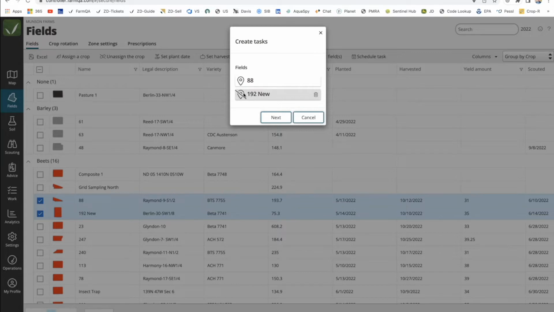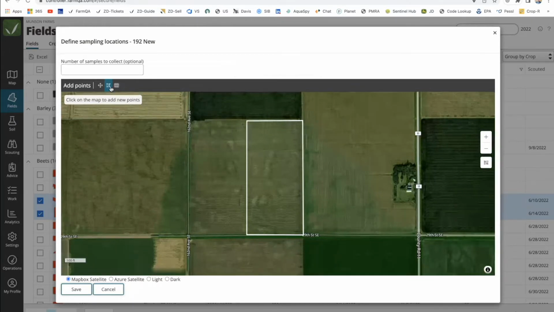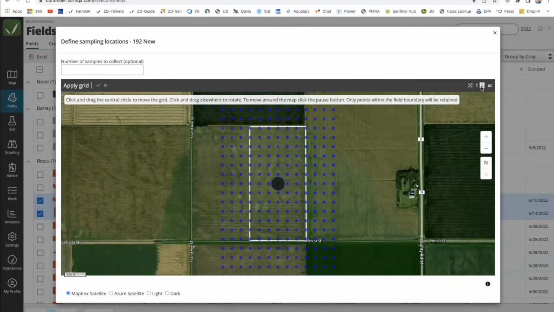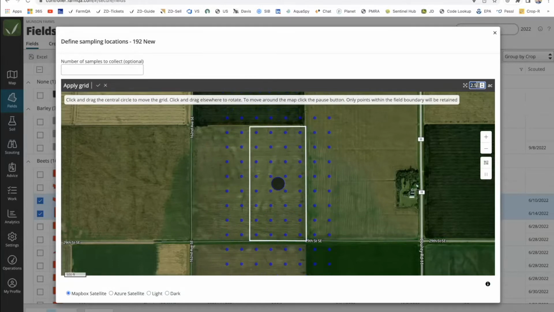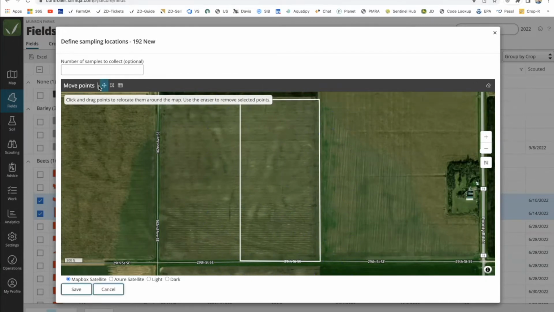An additional option, so if I click on this 192 field, in this case I don't have existing points, meaning that you don't see that pin icon here, but I can create a grid from scratch. And so let's say I want to create a grid at 2.5 acre intervals or spacing. I can key that in, and then I've got controls here where I can move those pins laterally. I can rotate them to orient correctly with the field. And then once I'm happy with that view, I can commit those points. They will be clipped to the boundary. I can still edit these. So if I want to delete pins or move them around for whatever reason, you can do that. And then you can save this task.